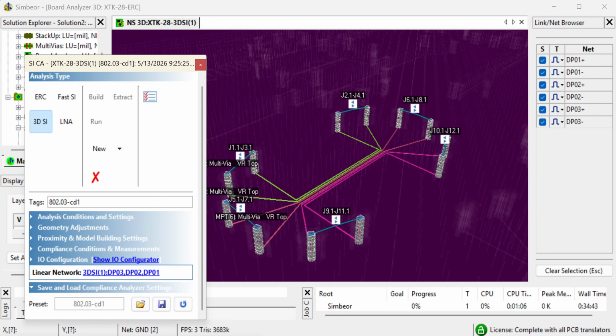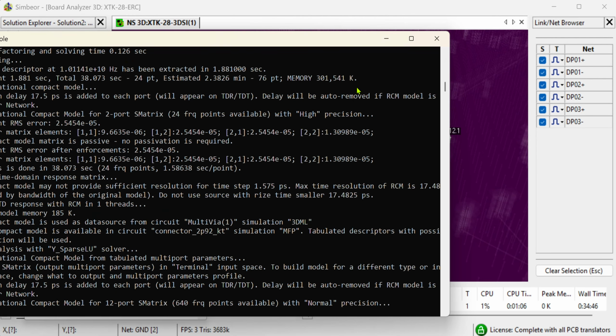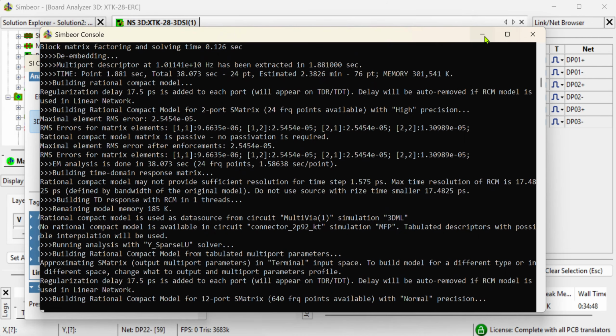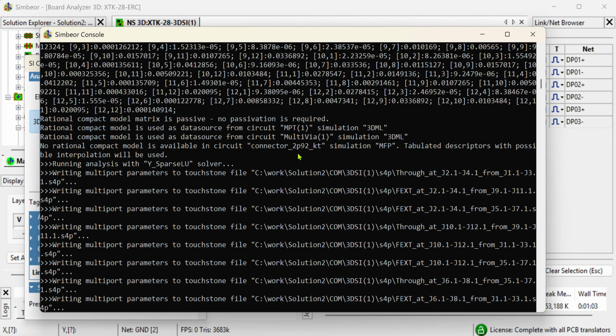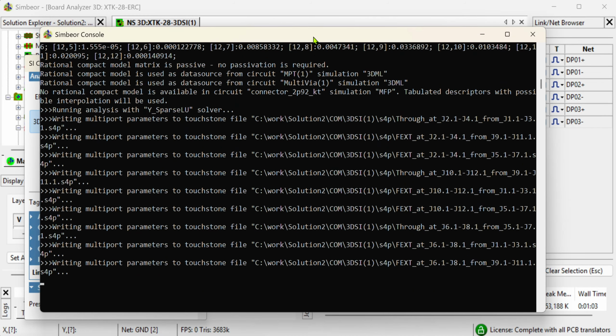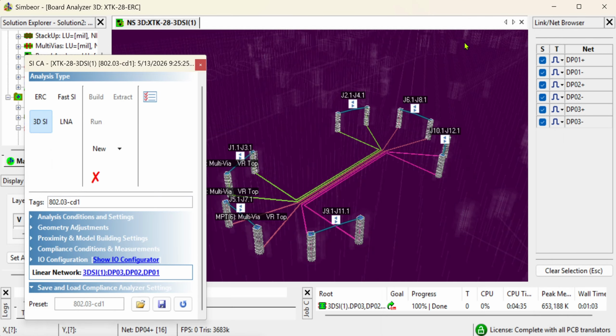So while we're speaking, Simbeor is running the analysis, and let's just wait a minute. So it automatically writes all the S4P files necessary to compute COM with crosstalk, and there are 3 links here with crosstalk.